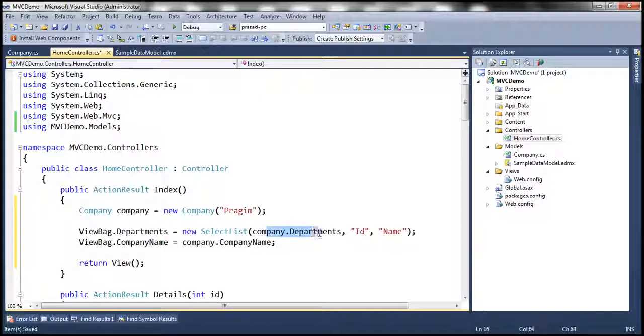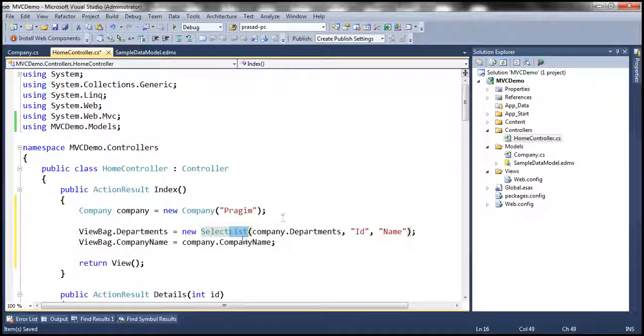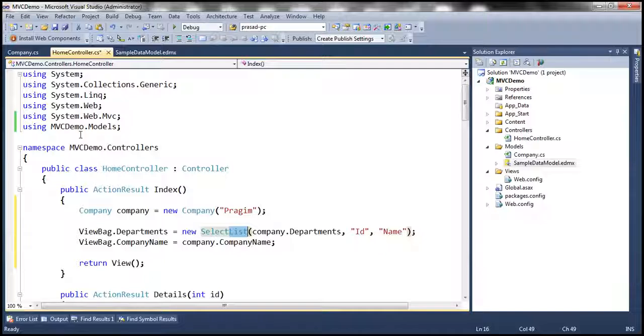We are retrieving the departments and passing them to the constructor of the SelectList class. Basically, within the drop-down list, we want to display the list of departments. So we are passing the list of departments to the SelectList to prepare a select list for the drop-down list. If you look at the department class, it has got three properties: ID, Name, and IsSelected. Out of these three properties, which property is going to be a data value field and which property is going to be data text field? We want ID as the data value field and Name as the data text field. And that's what we are specifying right here. So that is the data value field, and this is going to be data text field.